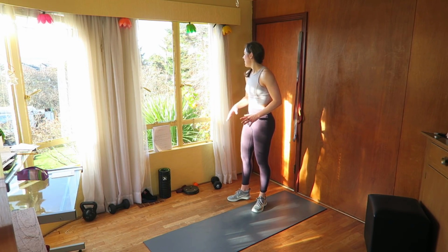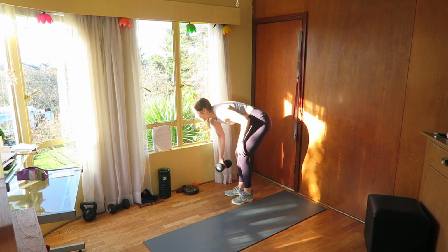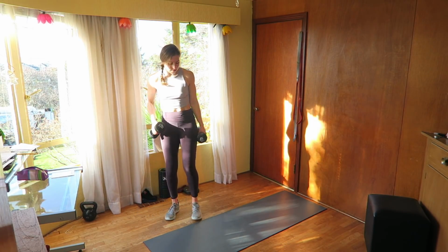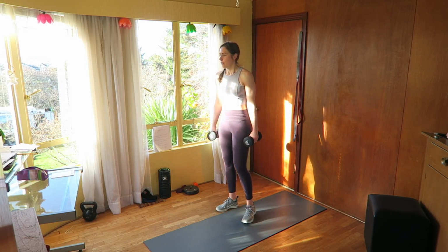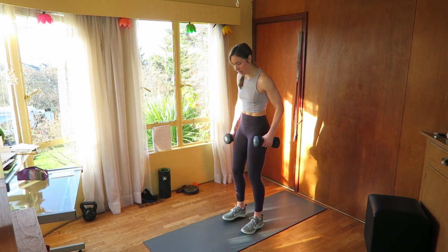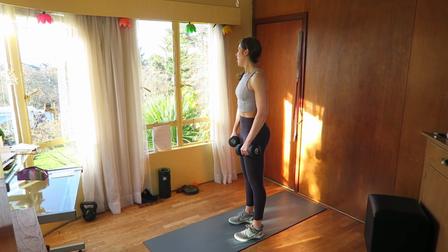Okay, so for the Romanian deadlifts, I encourage you to go as heavy as you can. I'd normally be using my 35-pound kettlebell here, but I'm going to use my two 12-pound weights right now. So I'm going to stand hip width apart.